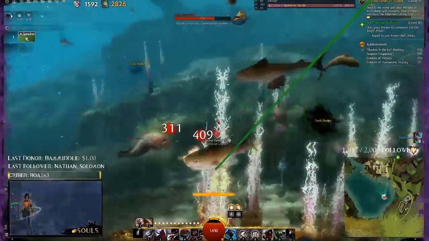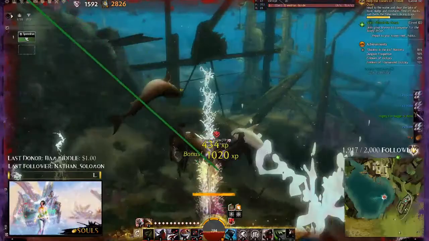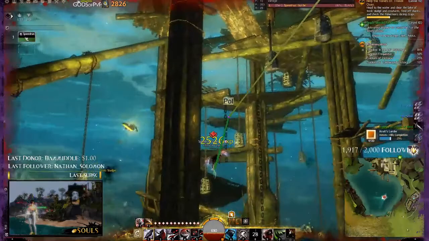This is probably a hotspot. Actually, this is the only hotspot for this particular heart. Although you do need to be a bit careful, because if you drag too many, you will end up dying. They inflict a decent amount of condition damage on you. But for doing this heart, stay in the water and kill the fish inside: barracudas, sharks, whatever it is.